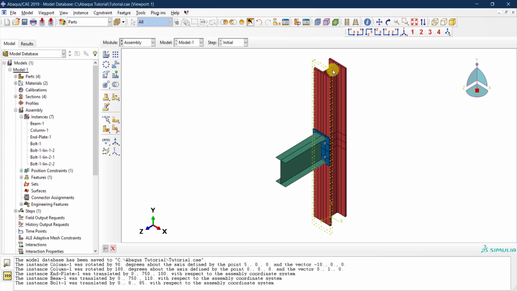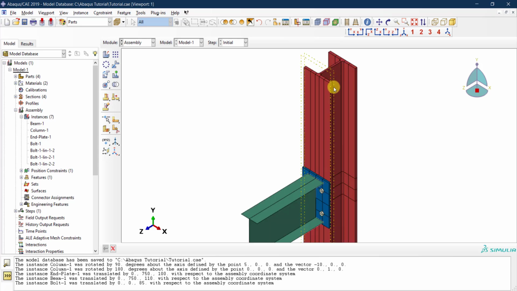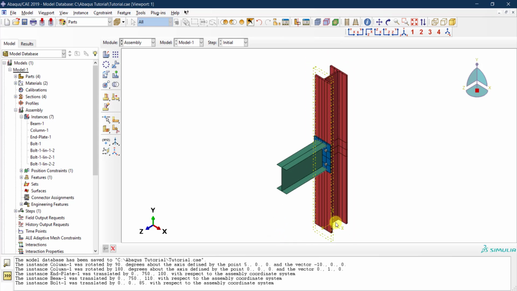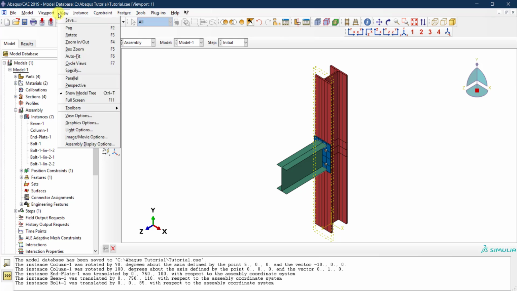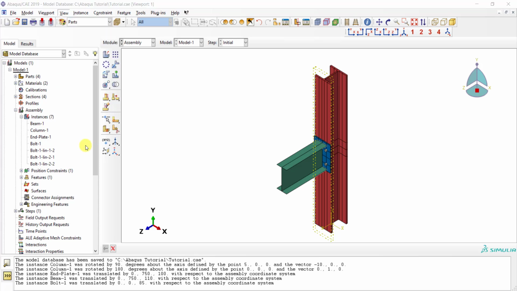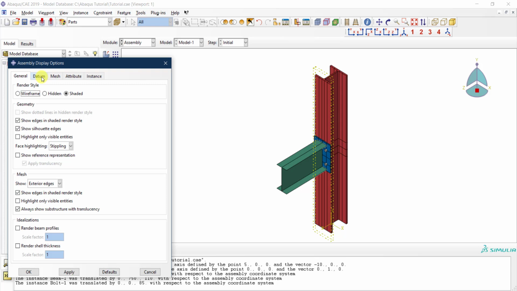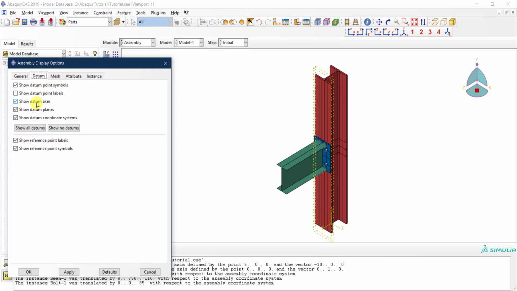You see these yellow planes over here. These are the datum planes that we defined when we partitioned the bolt. If we don't want to see those, because they seem to be in the way of our assembly, you can just go to View, and then Assembly Display Options, and then you go to Datum, and you can unselect datum planes or datum axes or anything that you have defined.